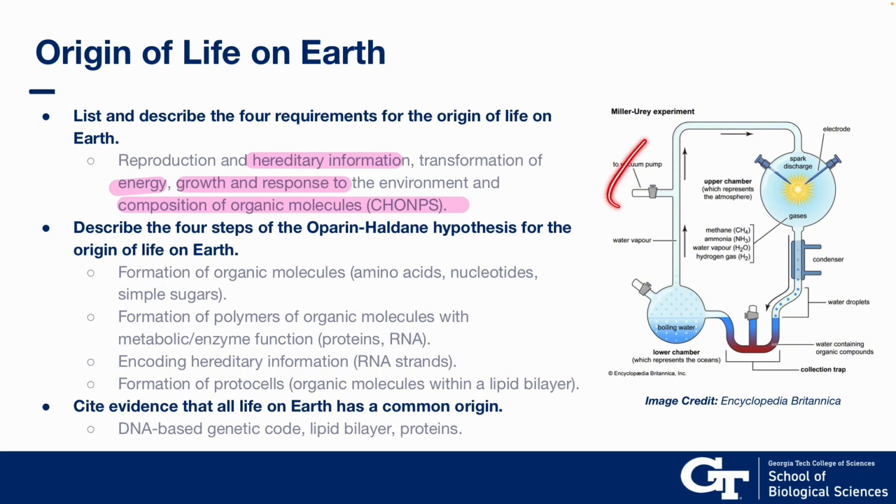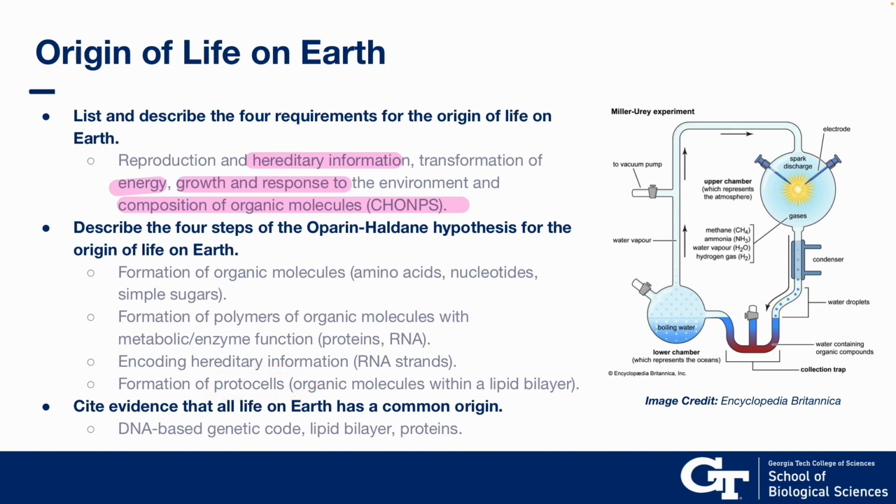So what happens is that we ran this experiment. We saw that organic molecules could be produced from inorganic molecules that were just sitting in the water, sitting in our atmosphere. And now, basically, it happened in 4 steps. So first, we form those organic molecules from the lightning. Then those organic molecules stick together to form polymers, and those polymers begin to have functions other than just existing and being a structural molecule. So proteins and RNA form, and both have some function metabolically or as enzymes, which speed up reactions. So RNA can be catalytic, which means it speeds up a reaction. RNA also encodes hereditary information, which means that now we get protocells.